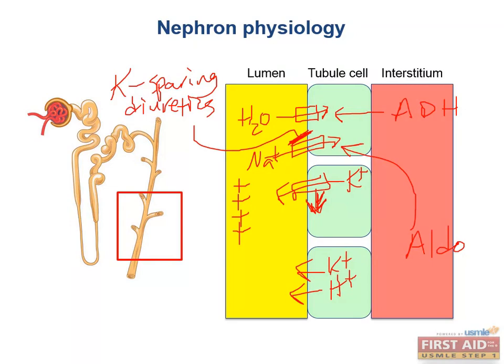All in all, about 5% of the reabsorption of solutes and water occurs in the collecting tubule, so diuretics that act at the collecting tubule don't have a very strong diuretic effect.